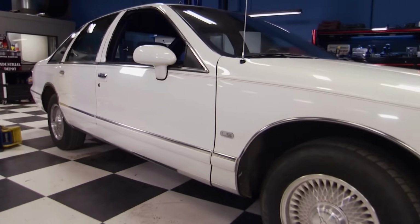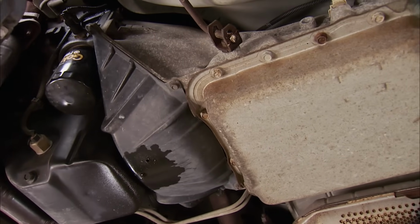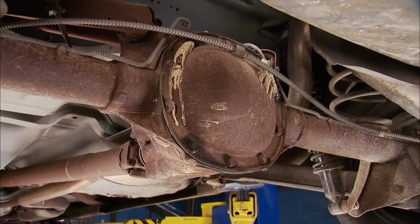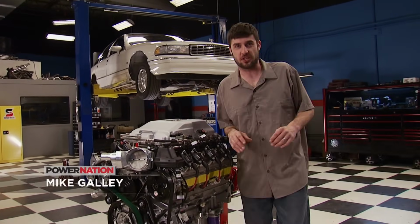This car's purpose from day one was to be a cruiser for, let's just say, senior citizens. With its 4L60 automatic transmission and 2.56 rear gear, it was all about fuel economy and comfortably blocking the fast lane on the interstate. Here's where that off-the-wall build comment comes into play.